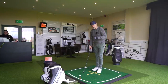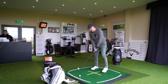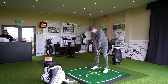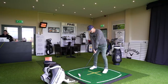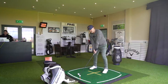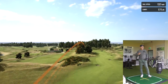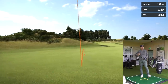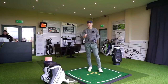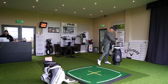What surprised me about the fly high is that you'd expect a very low, piercing ball flight — and yes, it does that — but it launches a little bit higher than I would have expected, and does it a bit more easily. I've got it teed up on a very low tee. That's a super shot. I tried the P790 driving iron UDI just a few weeks back, and again, just how easy these clubs are now to play. A 2-iron with 16.5 degrees of loft would have generally frightened me to death, but it's very playable.